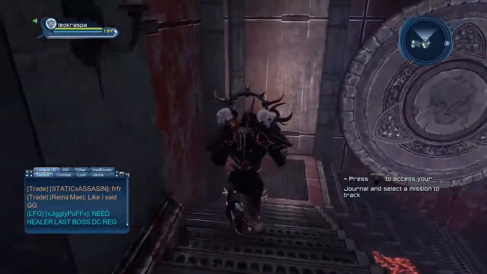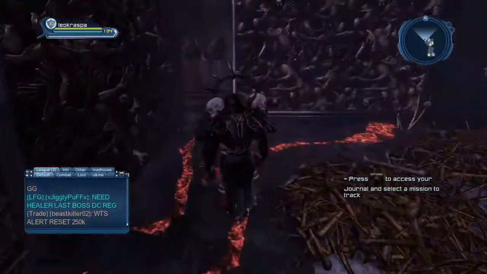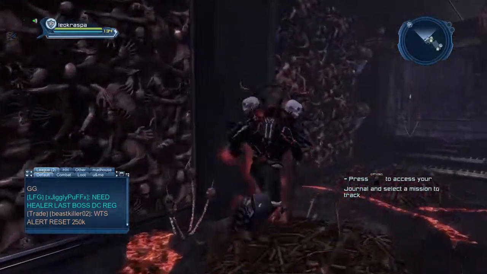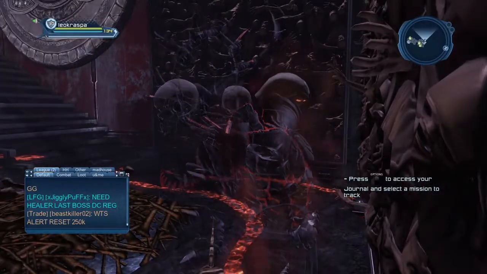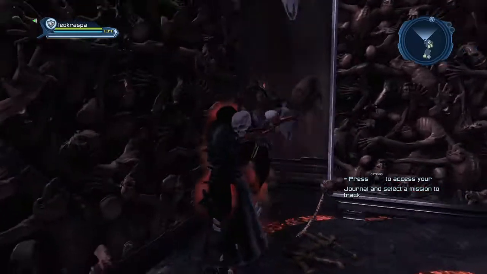Okay, let me bring you downstairs. This is my favorite part of the base. Now down here, what we have is Walls of the Damned. But if you look to the side here, you see all the hands come out of the wall. It's really cool, really creepy. I like this addition to the base.